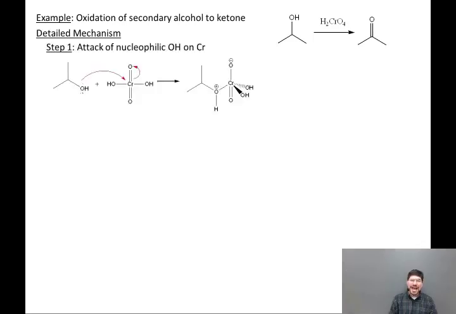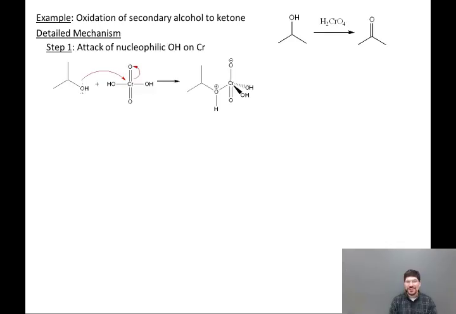What I would like to do now is go over the detailed mechanism of this reaction. Now, I'm going to tell you up front, this is a difficult mechanism. It's not a mechanism that's all that general, and I don't actually recommend spending a lot of time learning this mechanism. But for people who want to know how this reaction happens, I'm going to go through it for you. And you will notice some similarities between the first 3 steps of this mechanism and the formation of a mesylate or tosylate.